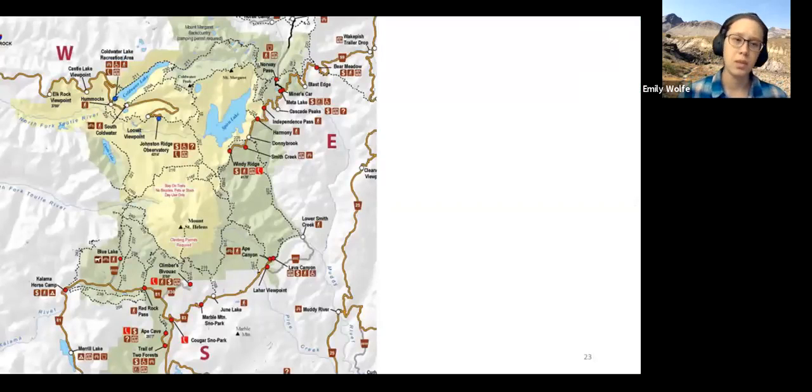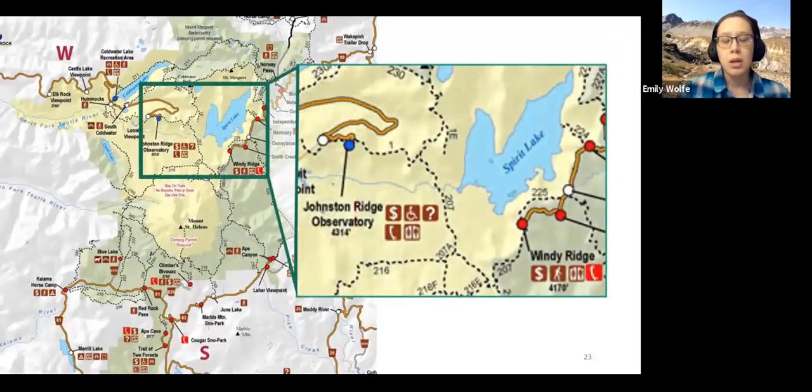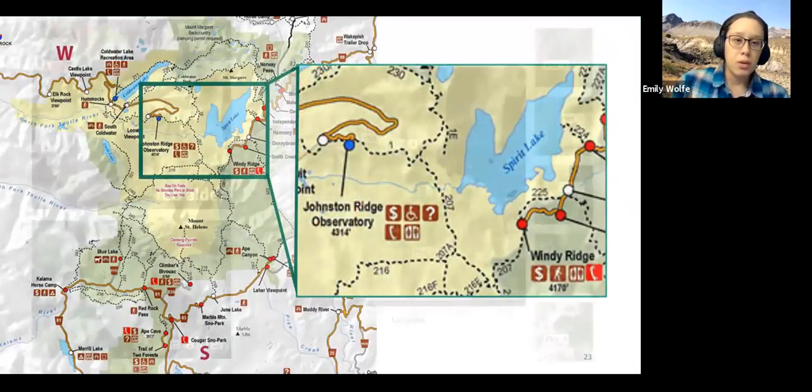I took this trail map, and I feel like it's helpful to see, and I've got it blown up a little bit here. So you can see Johnston Ridge Observatory is this little blue dot, and along here is where the sites were established. The student hiked down from the Boundary Trail onto the Truman Trail. And I think there's a couple plots that are properly on the pumice plain off of the Truman Trail. Okay, cool.